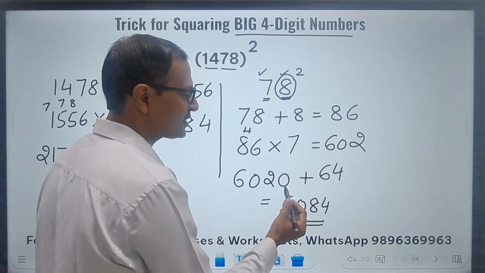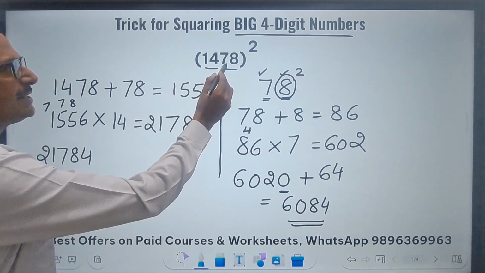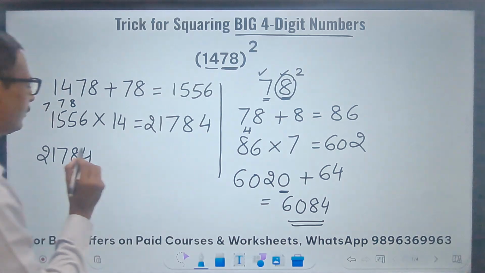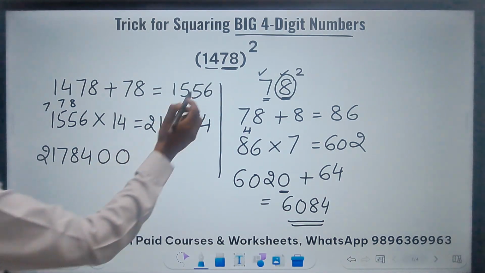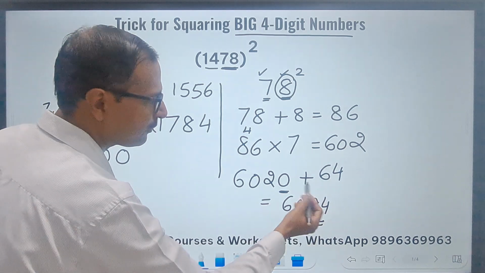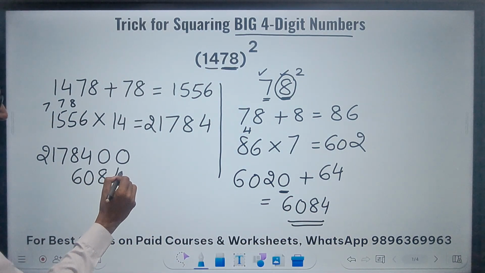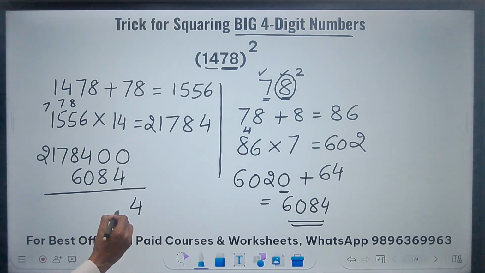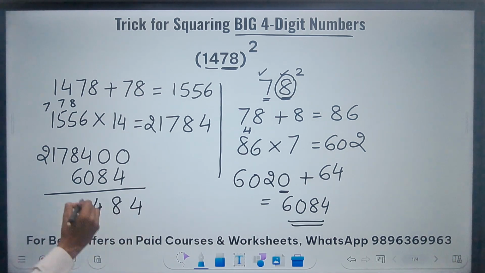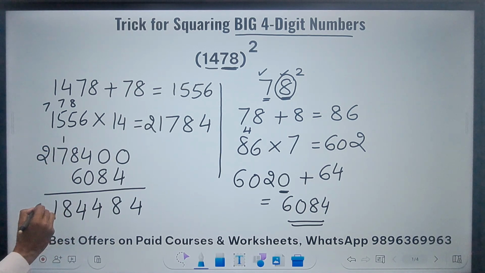See, what did I do here? 602 was suffixed by a 0 because we took a single digit here, but now in 78 we have two digits, so we will suffix two zeros with this and add the square of 78, which we have already found out, 6084. I will write it like this so that it becomes easier to add the numbers and get the final answer. So this is 4 8 4, 14 means 4 and a 1 carry, so this is 8 1 2.